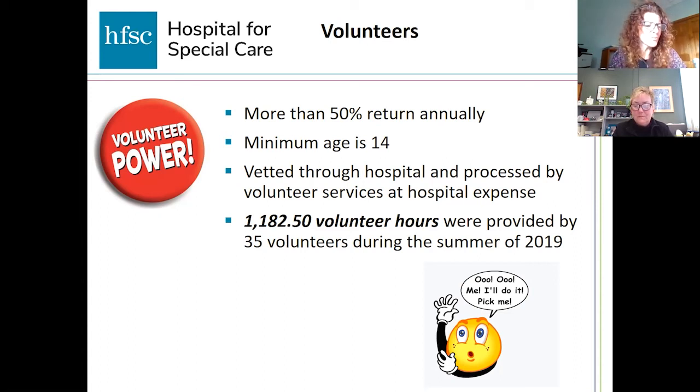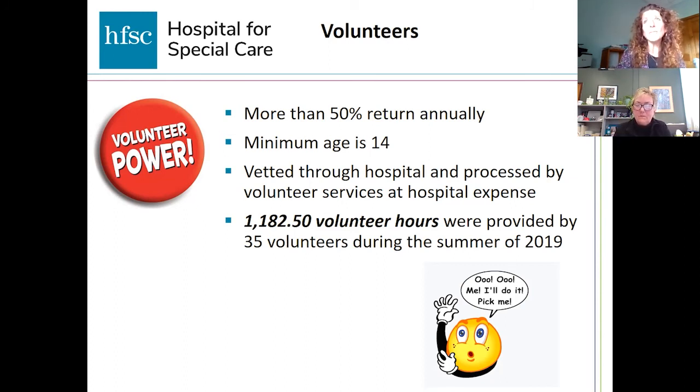Up until about 2 years ago, and Janet, you can correct me if I'm wrong, volunteers went through just like volunteer services. And then the first day of camp, I would meet with them. That'd be the first time I met them. I'd meet with them that very first morning of camp, and we'd go over, you know, what their purpose was and some camp rules and things to consider. But Janet and I talked about it and we said, you know what, we want to bring the volunteers in prior to camp starting. So I believe it was for camp 2019 that year, we brought them in. We had a new coordinator of volunteer services. It was Janet and I.